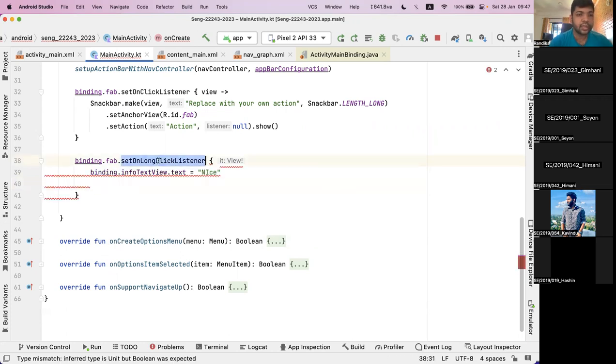Wait a second, I think I have misused set on long click listener. Set on click listener. You have to set it true. Okay, that is okay.